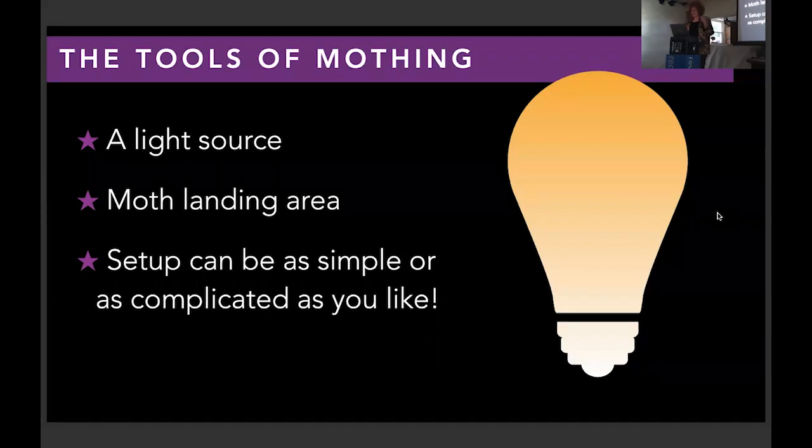And you really do need to set up a landing pad, which would be a dry and safe surface for the moths to land on. This could be your sheet, a towel, an old t-shirt, or like I like to sometimes do, the outside of my house. It's very easy to point a light at a wall on the outside of your house or your garage door, or what I do on my porch, I hang a sheet from the railing on my porch, clip a light on it, boom, done, moth town.